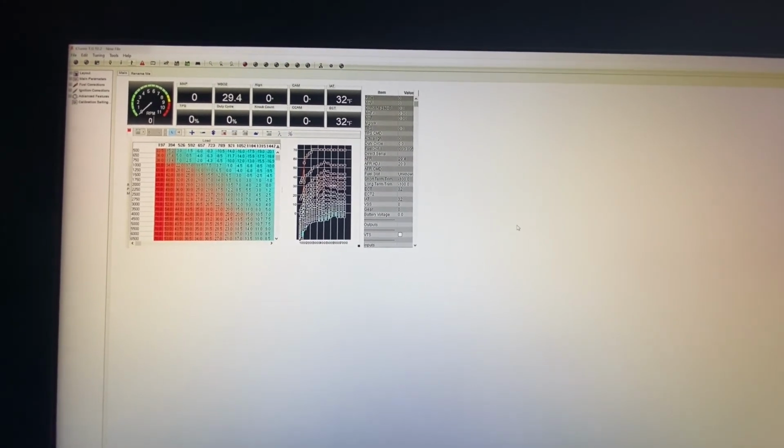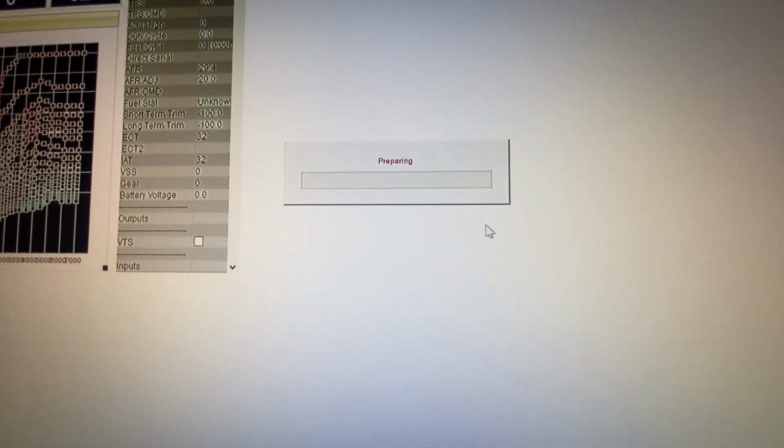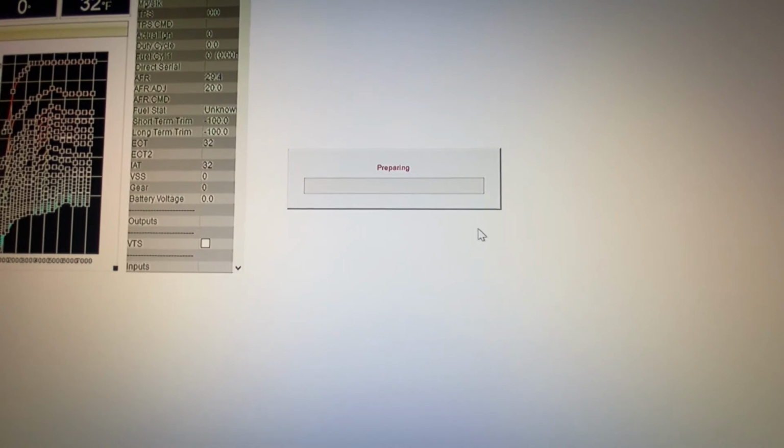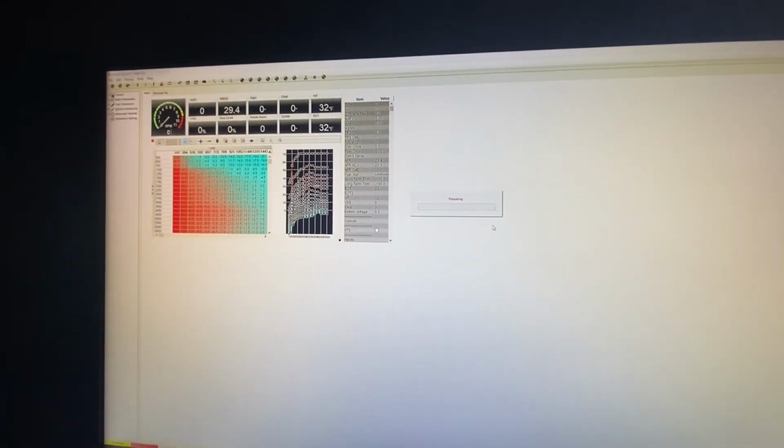And then you can upload it by pressing the up arrow, and then select yes, and make sure your laptop's not in power saving mode. And then by doing so, you can rename the tune, and then you can load the tune into one of the slots. So I kind of messed up in that last clip and pressed the space bar, and then it selected slot 1, didn't rename it. So we will rename it, put it back in there, and then we'll go outside and I'll show you guys what that looks like and how that goes.